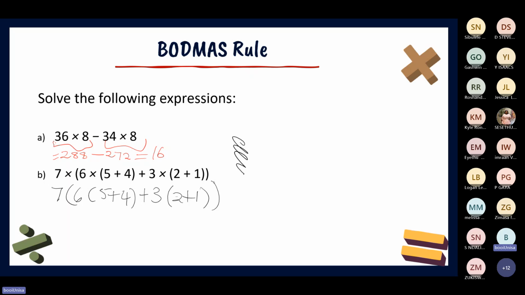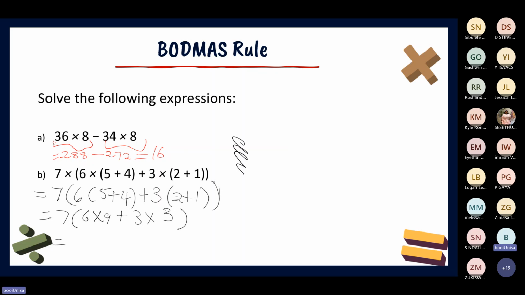Now, since I've rewritten it like this, I can go back and look at my BODMAS rule. Still brackets first. So I need to resolve the brackets inside the bracket, because I know that this big bracket and the big bracket at the end correspond. So I'm going to resolve the brackets inside first. So we do 7 times 6 times 5 plus 4 is 9. So I can remove the bracket, so I don't have to write it, and put a multiply there. Then I continue and say plus 3 times, because 3 is multiplying everything inside the bracket. Inside the bracket is 2 plus 1, which is 3. And then I close the bracket, because we have that closing bracket at the end.